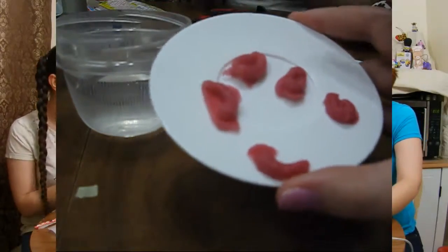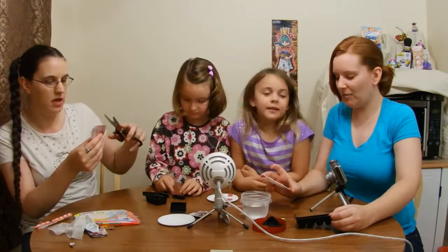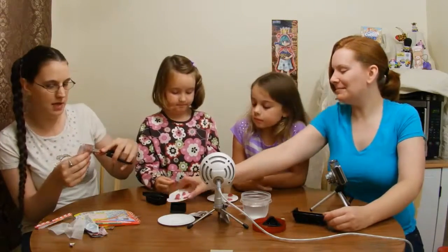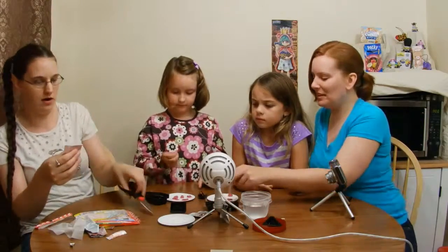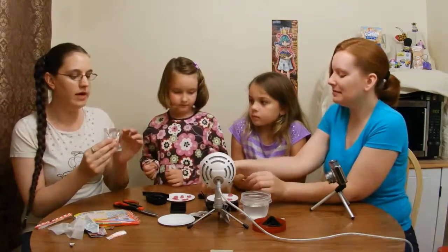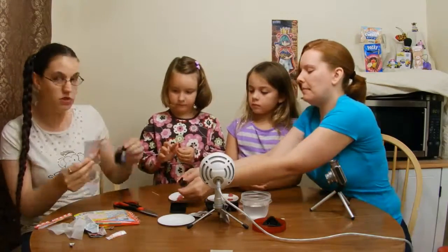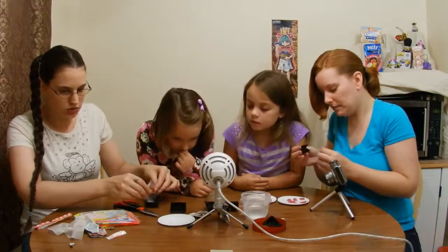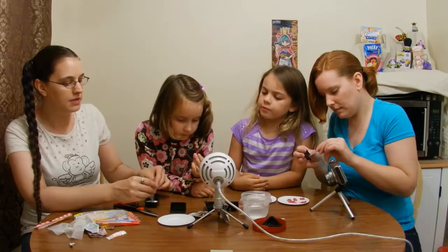Since you guys are done with the squishing and Jessica's going to do her squishing, we'll start with the next project, which looks kind of like raw hamburger. It doesn't look the most appealing and it doesn't smell the nicest, but we'll all give it a try because we're all brave and strong. So now I need to open up the orange pack that we've got, and we're going to dump it into our mixing container that we had before. And we're going to mix in two scoops of water this time.